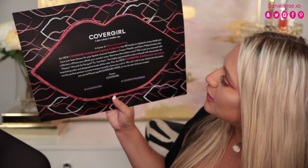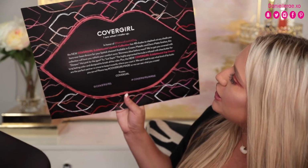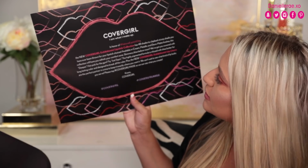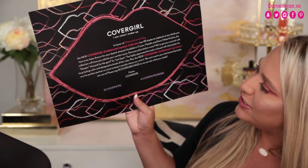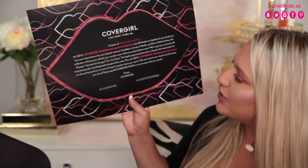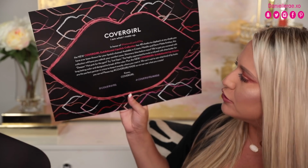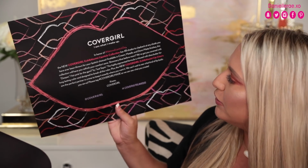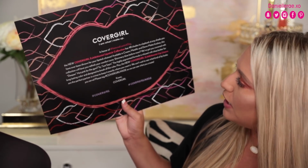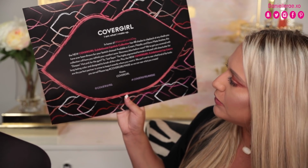Okay. So it says, in honor of National Lipstick Day, the new Covergirl Exhibitionist lipstick collection has 48 shades to clap back to any shade that you have been thrown for your lipstick choices. Available in cream, metallic, and demi-matte finishes, this collection will have you rethink your comfort zone. Shimmery blue before noon, we've got you covered. Deeper hot pink for the gym, or try just saying. The highly pigmented formula is infused with shea butter for a long-lasting color and designed to break all the rules. Plus, the new Covergirl liners are the perfect partner in crime to keep it exactly where you want it. We can't wait to see the looks you come up with. They have been on it.